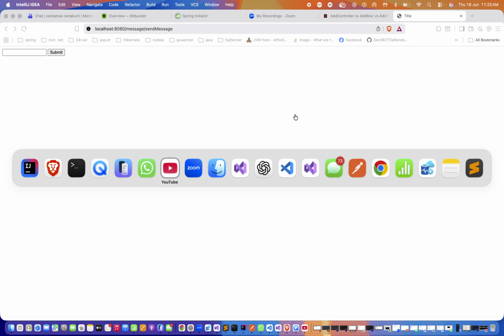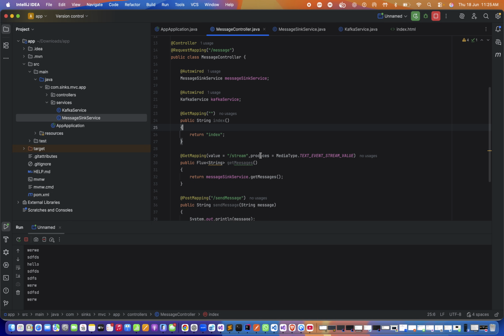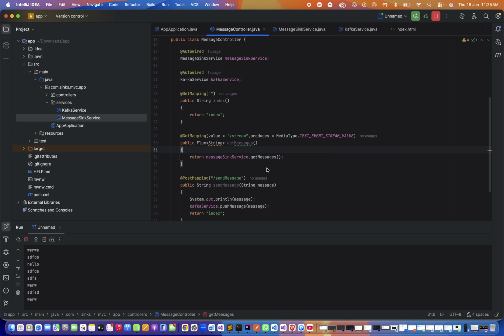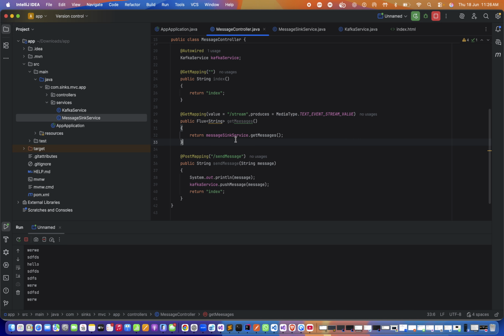Then instead of directly using the stream, something like this, you can also use JavaScript.